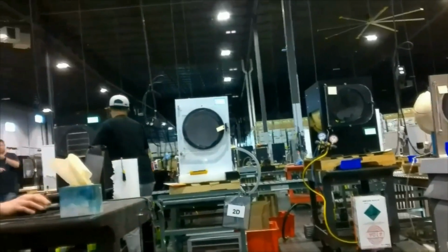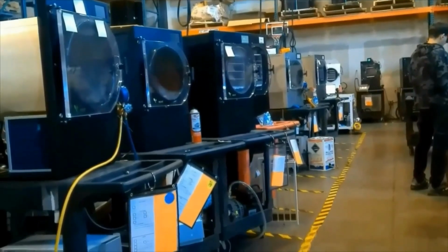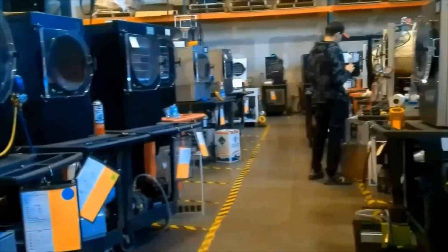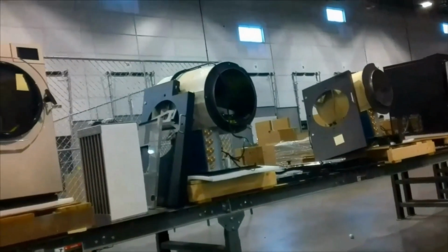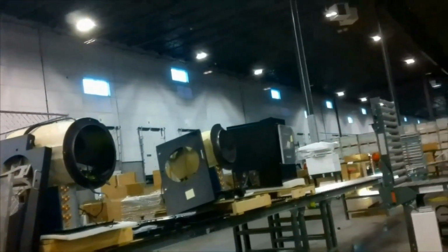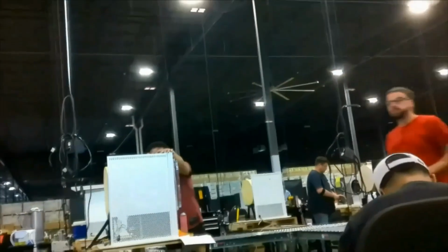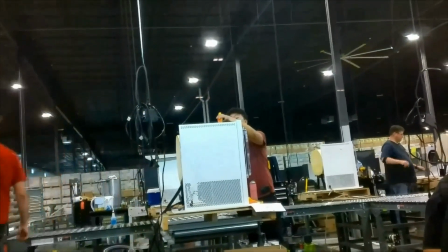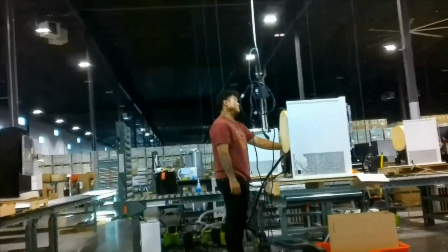This is where freight damage items were taken and also customer defective returns. Orange tags denote customer repairs. Green tags denote freight damage repairs. Units were stripped down basically to the bare bones. Items and components were tested. Defective components replaced or repaired, and the units reassembled. A mini test would then be completed, and then a batch run would be performed.